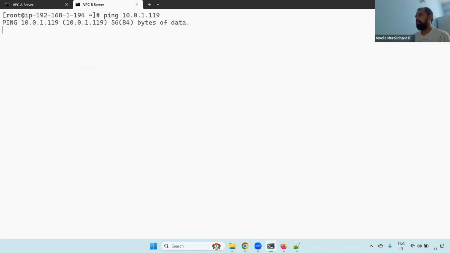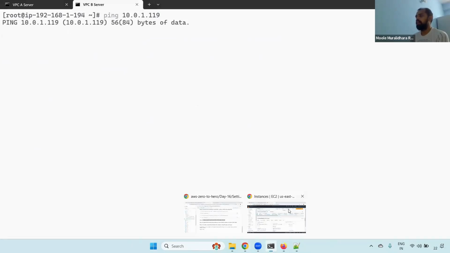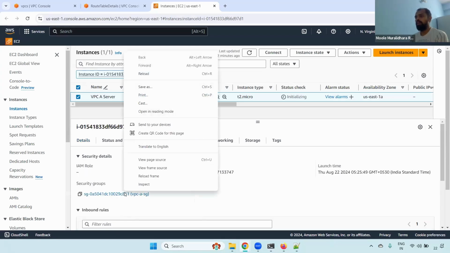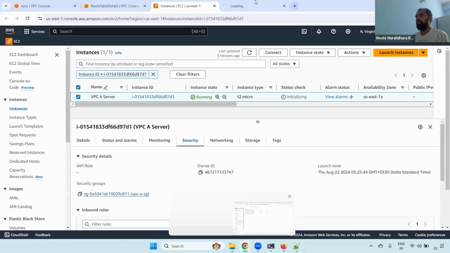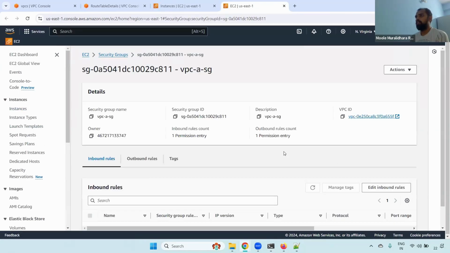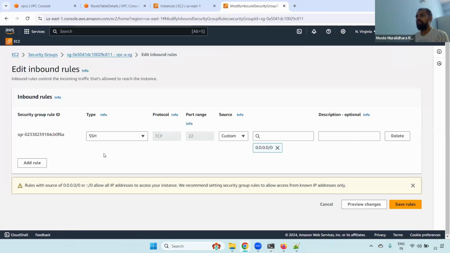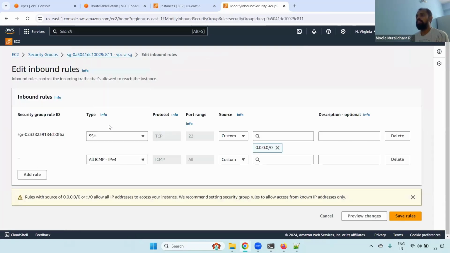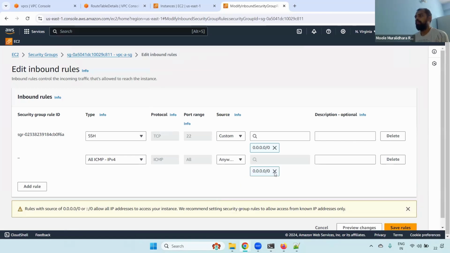The reason is, if you want the ping command to work, you have to enable the ICMP protocol. For that, go to the security group. I'm in account one. Open the security group, edit inbound rules, add rule, and here I'm giving all ICMP IPv4. I'm giving anywhere. Remember, guys, in real time we won't give anywhere.